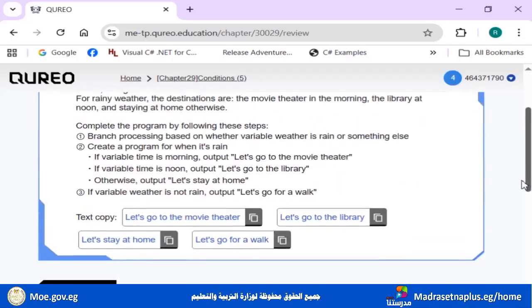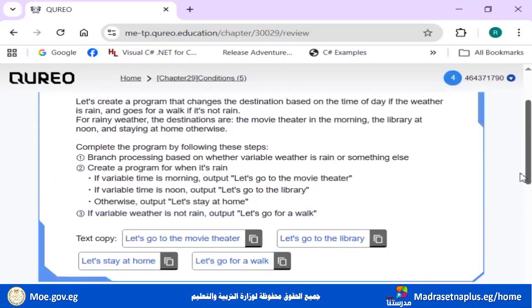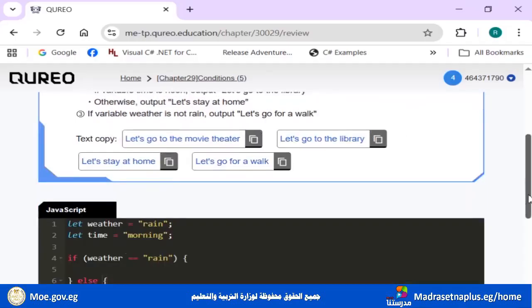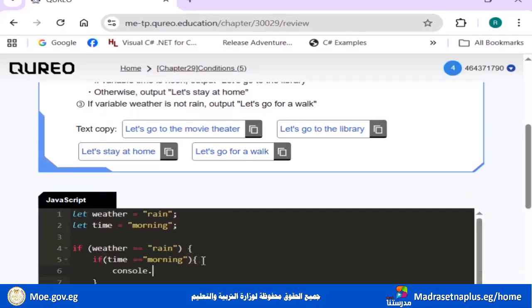So if the weather is rain, we have to check for the time. We have a variable named time. So if time equal morning, console.log let's go to the movie theater.